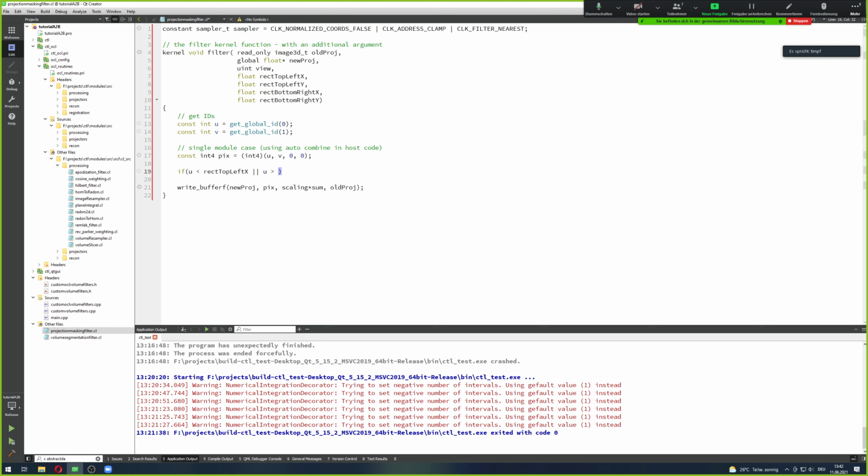Or if our u coordinate is larger than the bottom right x coordinate, or otherwise if our v coordinates are somewhere outside, so we have this one here, or if v is larger than our bottom right y coordinate. In this situation, we want to set pixels outside directly to 0.